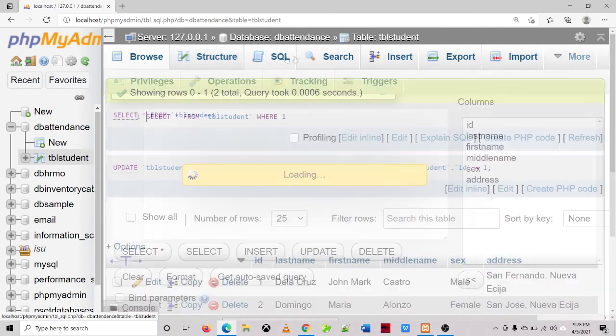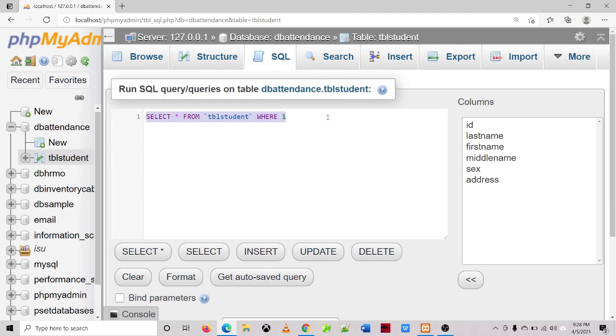By clicking the SQL statement again, and then copy, paste. Instead of first name, we'll be using the address column or address field, and then we will just place here Nueva, or you can complete that, Nueva Ecija. Then click the go button.